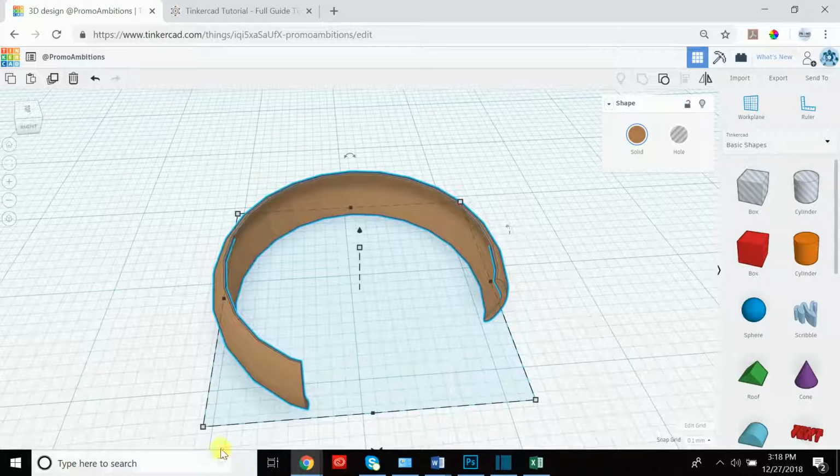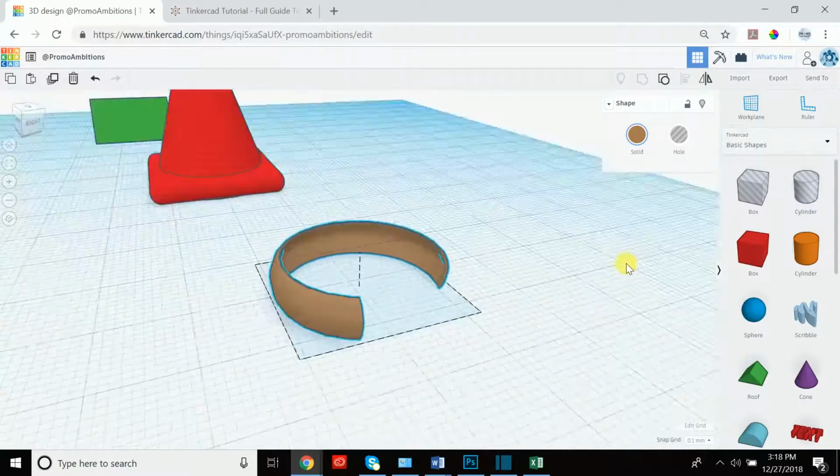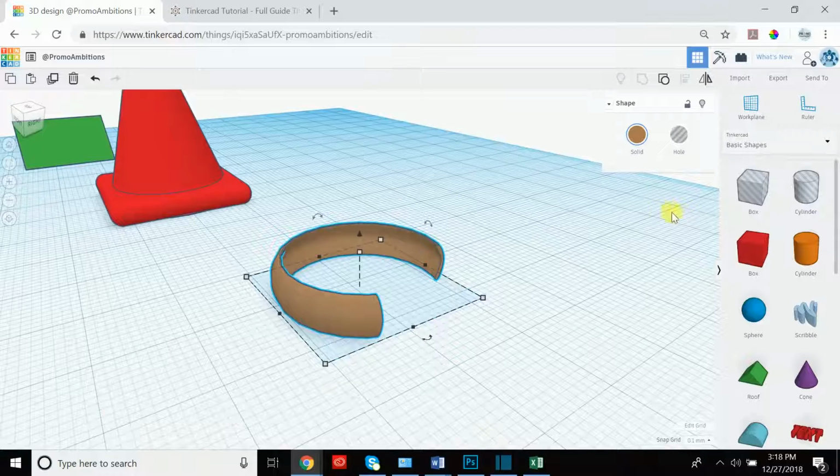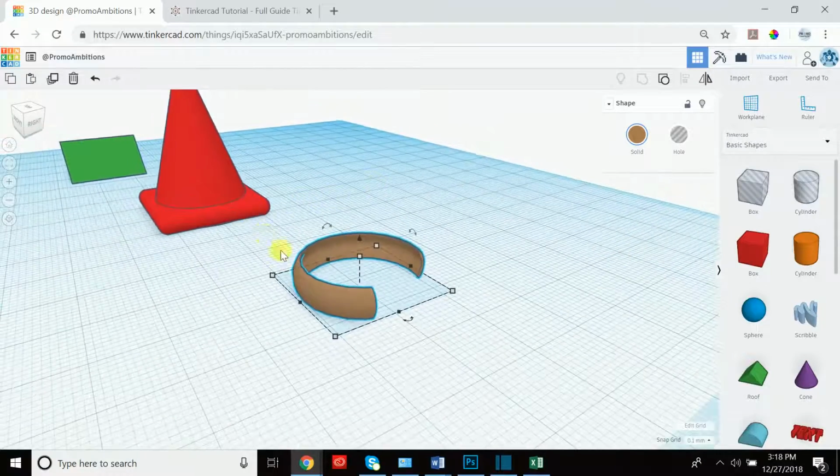So if we left it whole, it would just be a ring with this boomerang revolving around this axis all the way around. So it's using the pattern of the boomerang revolving all around the axis, and that's how these types of shapes work when you're able to manipulate those designs. I hope this helped answer some of the questions.